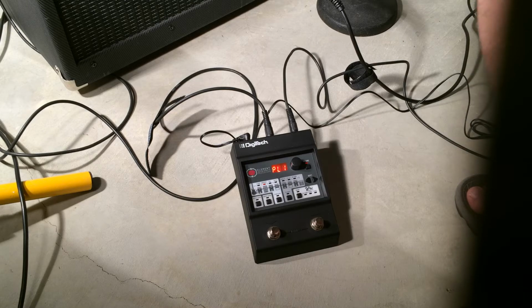It is Jake here, and we are looking at the Digitech Element, and today we're going to check out the 1968 Plexi Marshall lead amp here.